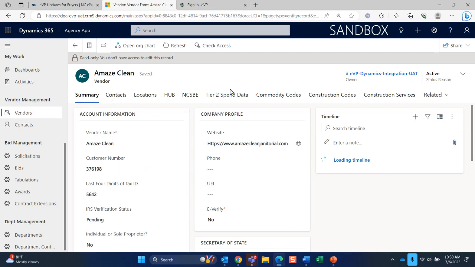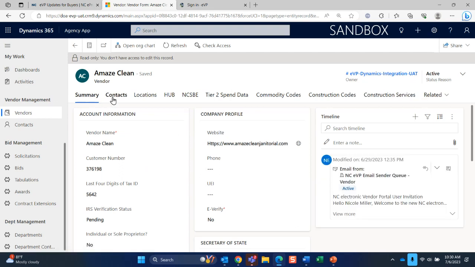you will see you get these various tabs: the summary tab, the contacts and location. All the things you're used to seeing displayed vertically in the public search are now displayed horizontally across, and you've got some really nice information here. What this did was, this Amaze Clean janitorial, this is a powerful search. It found the website, and that's why it returned this search. So I think that is really great.